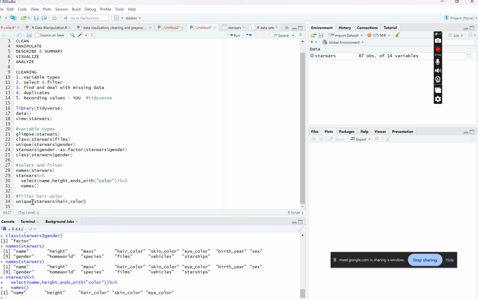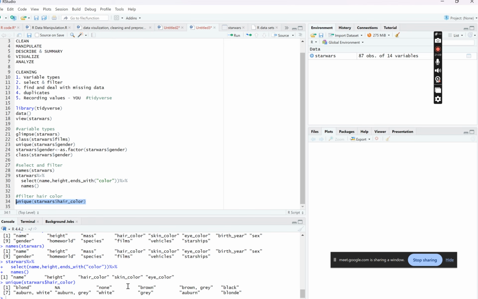Okay, I want you now to see what is going to happen when I use unique under the hair color. Can you see blonde, NA, not available, none, brown, gray, black, auburn, blonde.